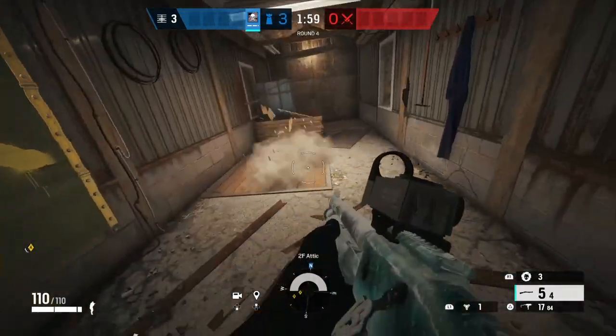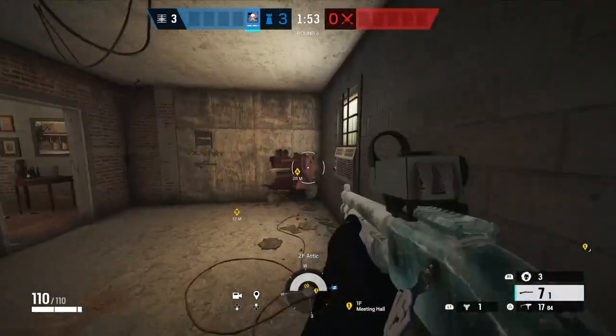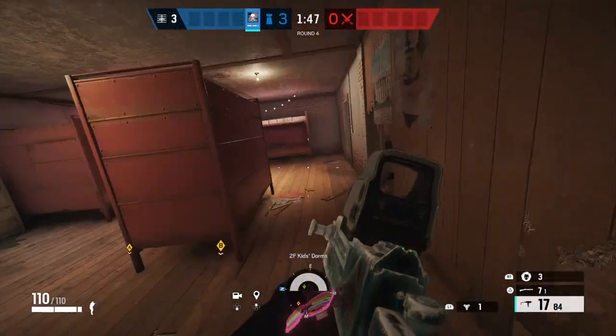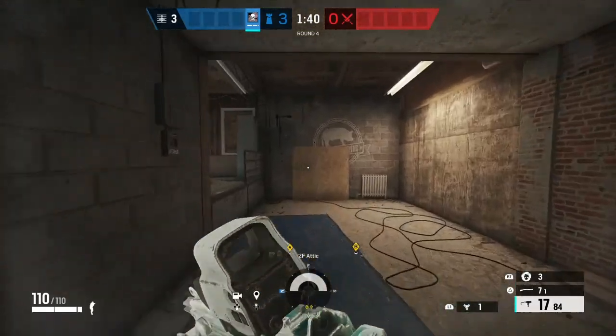Sometimes I'll go ahead and open that if they want to flank here. You want to open these hatches for your roamers, because later on in the round, when the time starts to tick, the attackers are not really paying attention to their flanks. They're trying to get into the site.